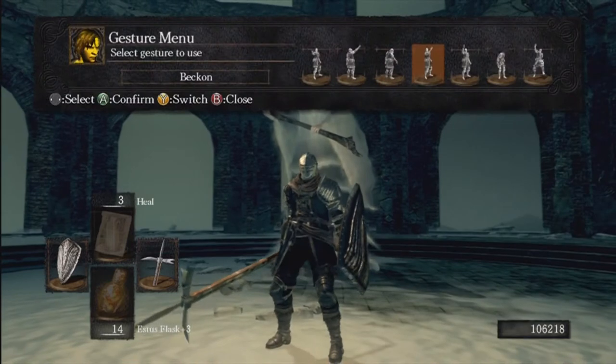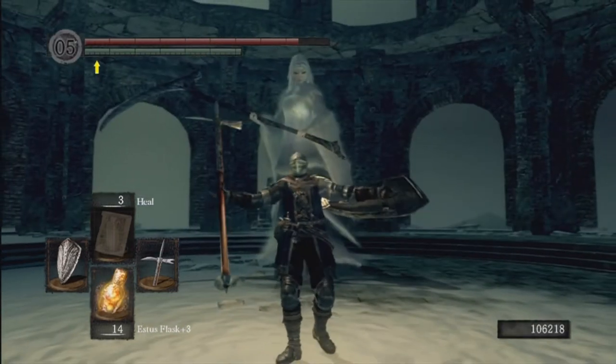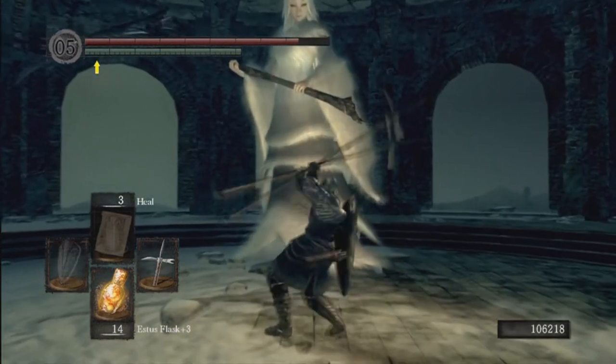You can leave and go down that platform, you know, but there's no point. You don't have to kill her, but we're going to kill her. I mean, she drops stuff and she's a boss, so we're going to kill her. So just go up and give her a smack.